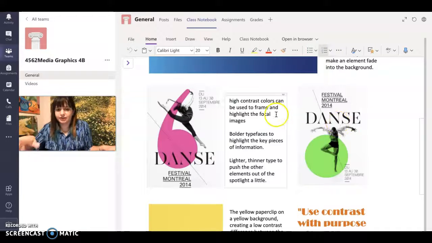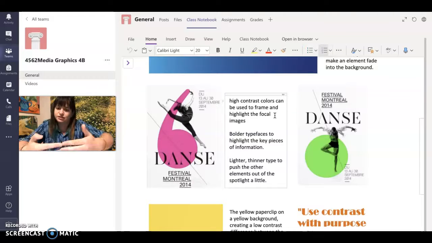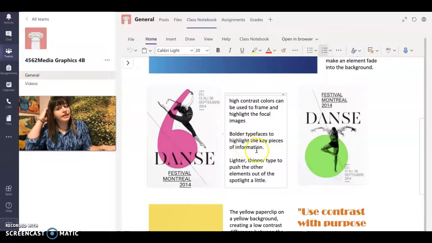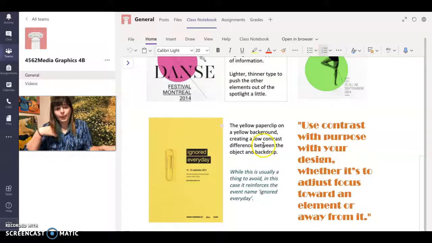So high contrast colors can be used to help you frame work, right? Bold typefaces to highlight key pieces of information. And then they contrasted in this design by having lighter, thinner type to push the other elements out further to us, right? So it was what grabbed our attention, so that we could later deliver our message.